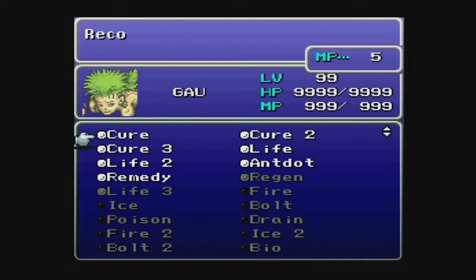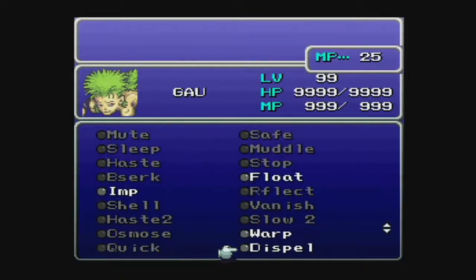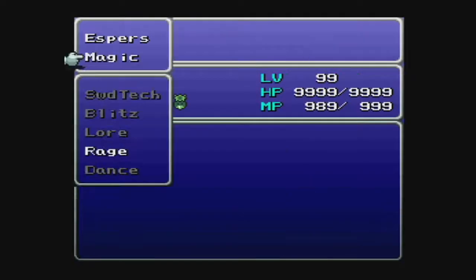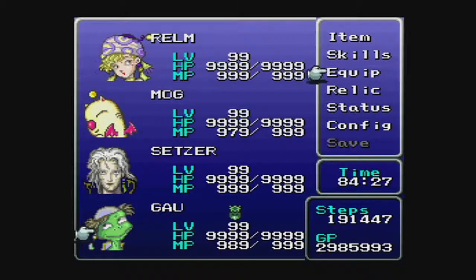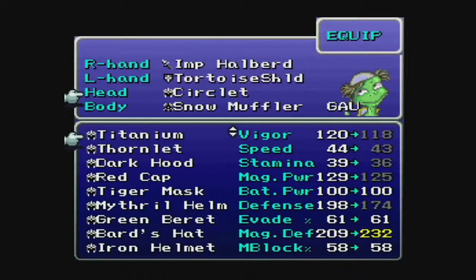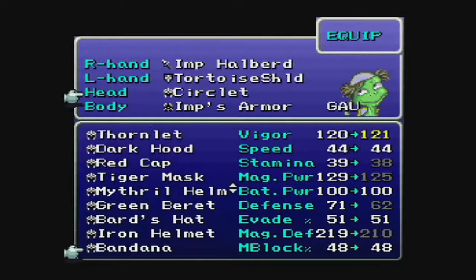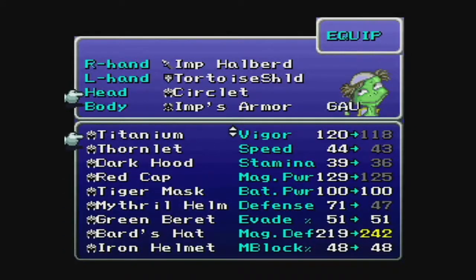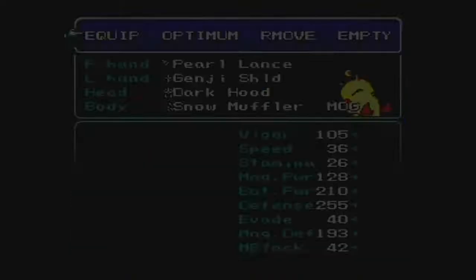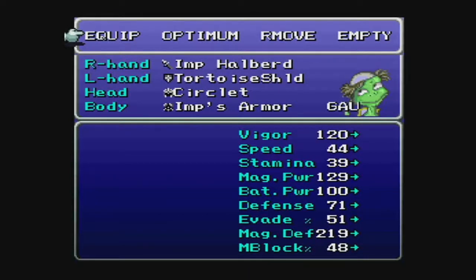So what a lot of people do with our friend here, since they don't like to learn rages, is they will turn him into an imp. And then they will go and put on all of these great imp accessories. There's Imp's armor, Imp's head. What would Imp's... Yeah, I actually forget what his helm is. Anyways, compared to other characters, the Imp is not that great.